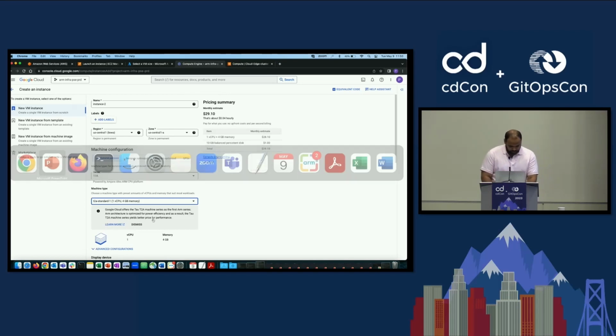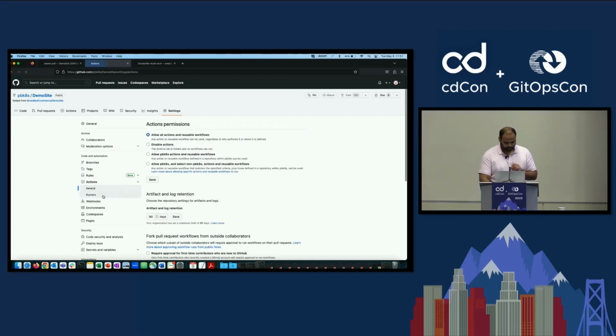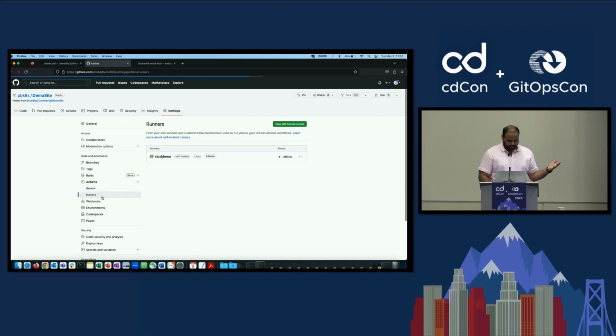Yeah, so multi-arch, right. So I'll just quickly go to runners. So this is a GitHub Actions pipeline, or rather my pipeline that I've forked from a repo. It's an e-commerce application, and I can show how it works.